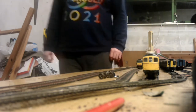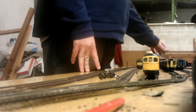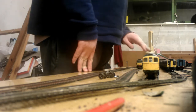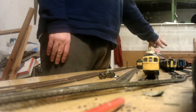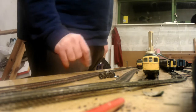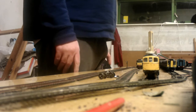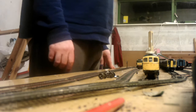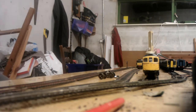So we've got the Dash 8 running around. Ones that are more difficult to disconnect from the calipers, I'm not going to do that. The HST I'm going to keep as she is, same with the 350. The Pendolino I'll disconnect because that's fairly easy to do. But obviously we're going to do those last if we can. And if we don't have time today to finish them off, we'll do it properly another week. So it's not a big deal if we can't get the timing tonight.